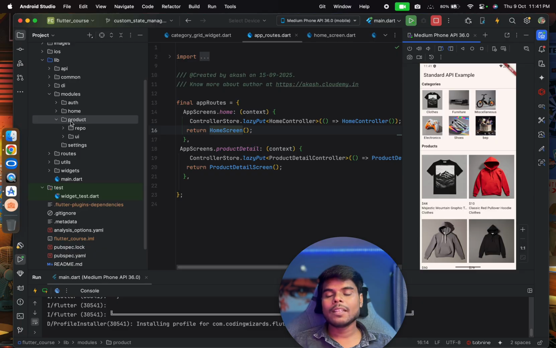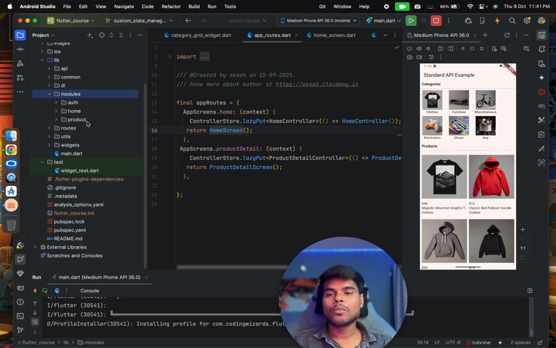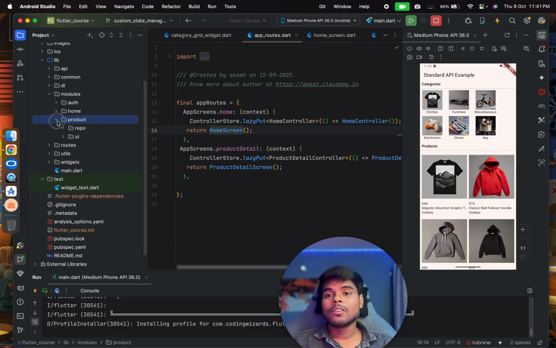So we can create a parent module as product. So whenever you see this folder structure, and if I ask you where is the product list, you will say that it is inside the product. And if I ask where is the product detail screen, you will say that it is inside the product also. You won't go inside the home or auth. So this is how you can club multiple screens inside a single folder.